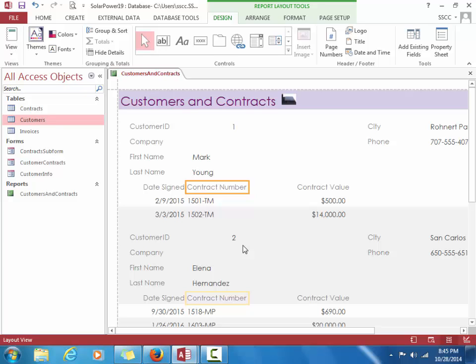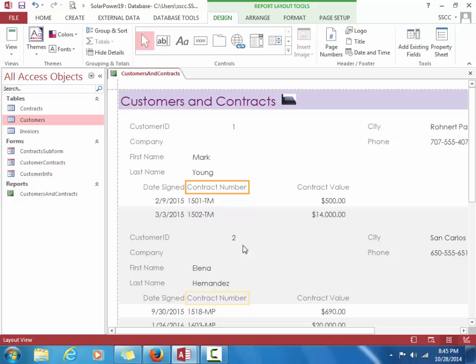Any changes you make to a single selected field will also be made to any others. Okay. Resize the contract number field label until the entire field label is visible. The change will be made throughout the report. Mine's already all the way visible.